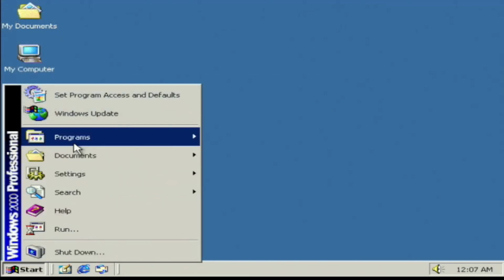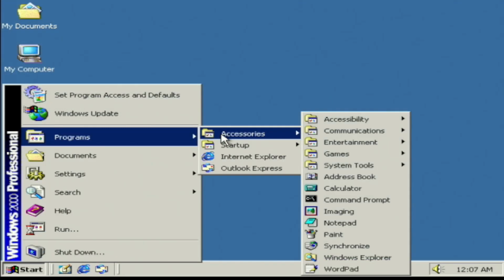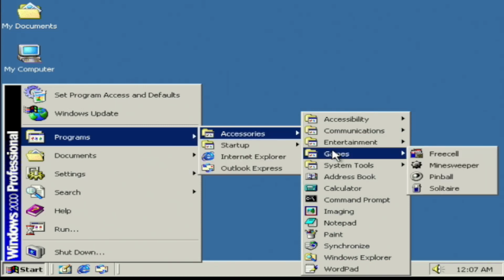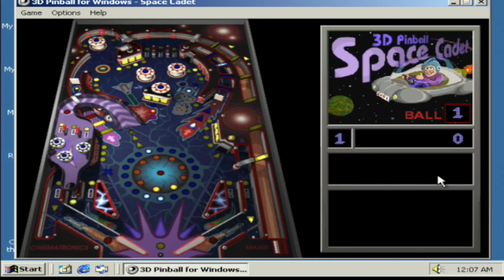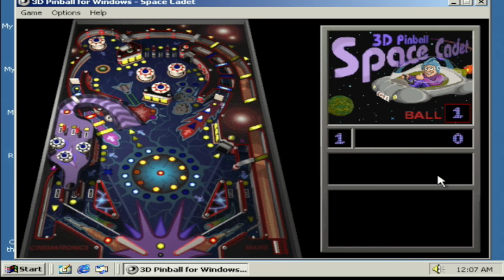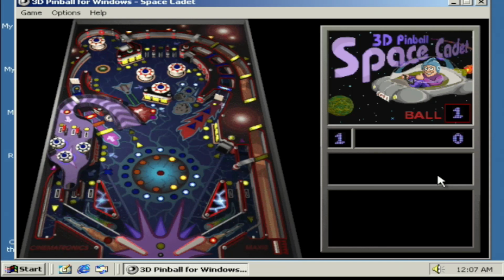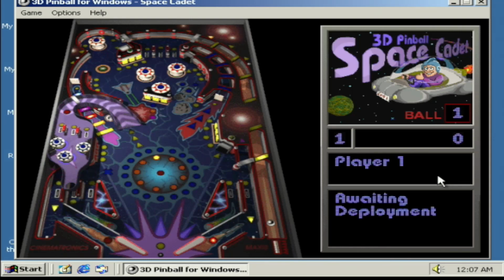Now let's have some fun and load a game. I'm going to load pinball. So we can go up here to accessories and games and we'll find pinball. And I'm loading this in real time. We can see it's a little bit slow, but I recall pinball taking some time to load on pretty much any machine. And before too terribly long, it will be loaded and things will start to happen and we can start gameplay. So let's go ahead and get that ball fired off here.